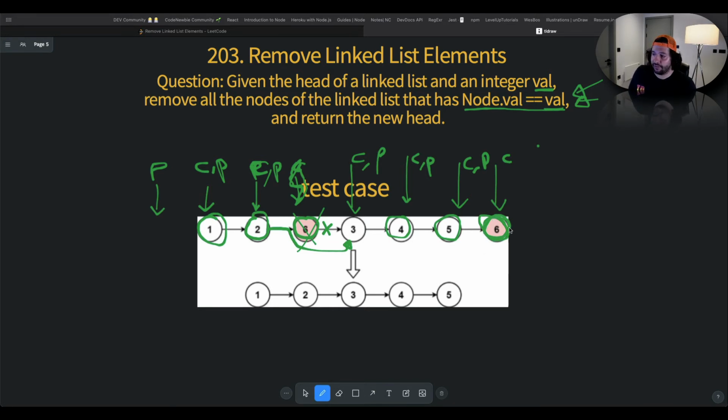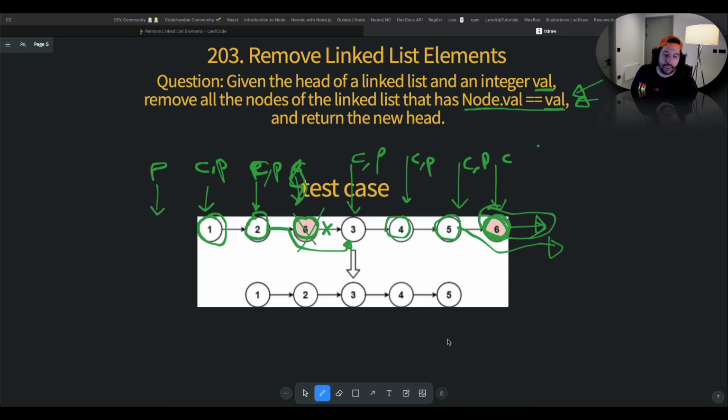We don't have any next node, so the only thing that we need to do is point the previous.next to the current.next, and the current.next is null, so that pointer will point like that, and that node is no longer part of the linked list.